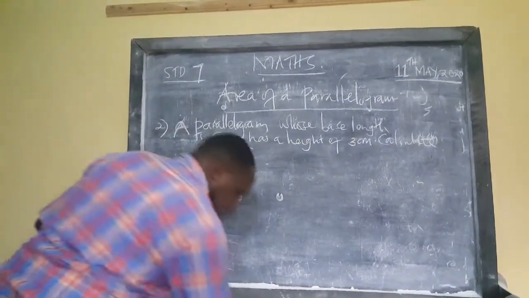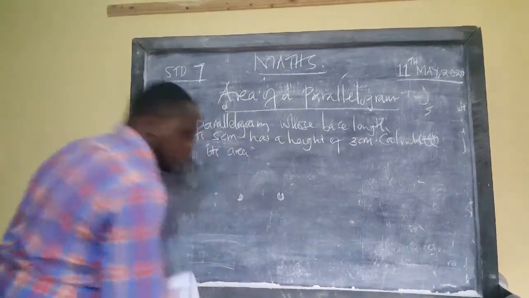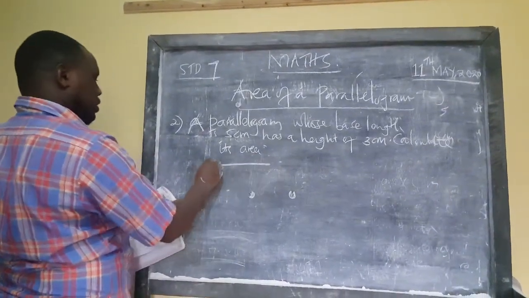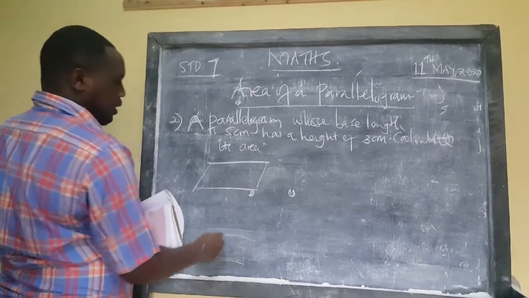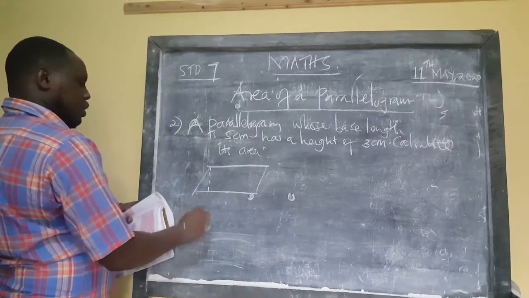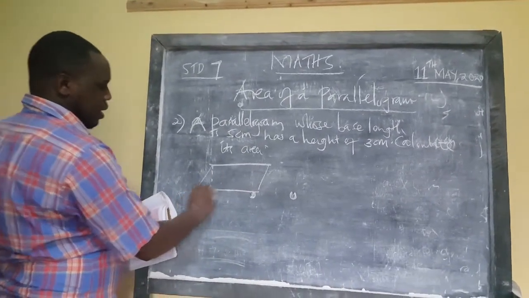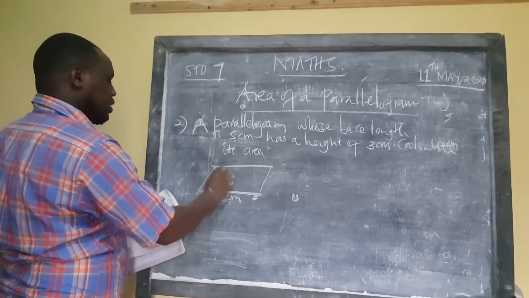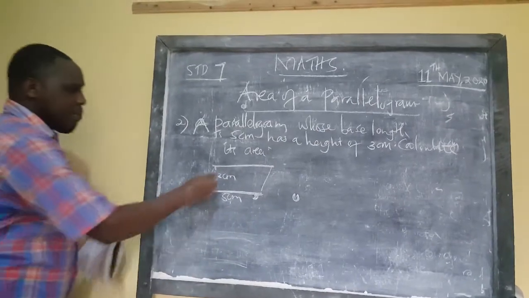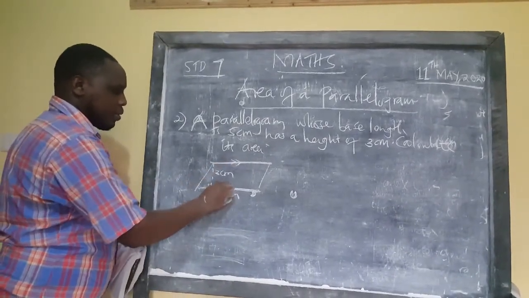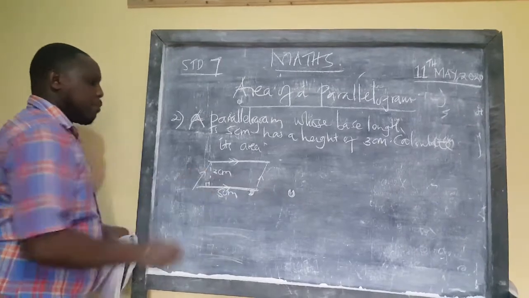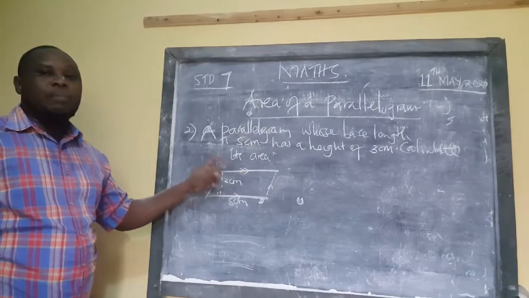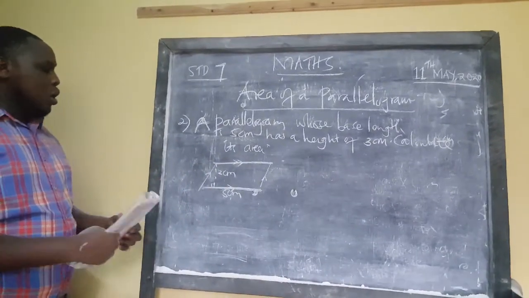Learner, it's very important that when you're given a question like this, you draw. So let's place our parallelogram like this. So we say it's a twisted rectangle. So a base length of 5 centimeters and a height of 3 centimeters. There we are. So remember, these are parallel. Even these are parallel, because in a rectangle, two sides are opposite and parallel, and they are equal also at the same time.